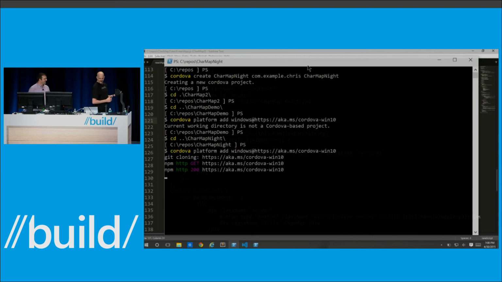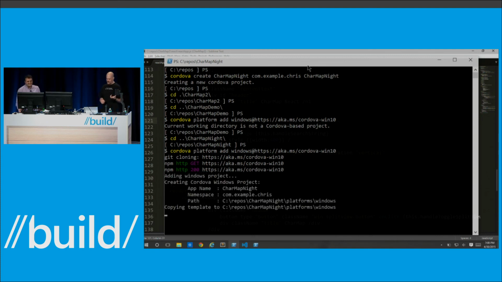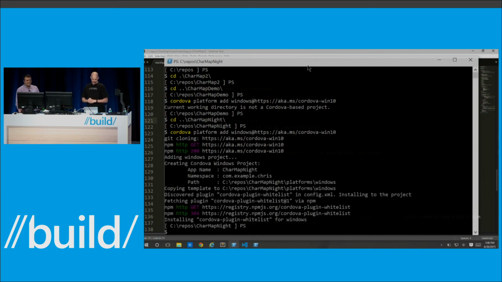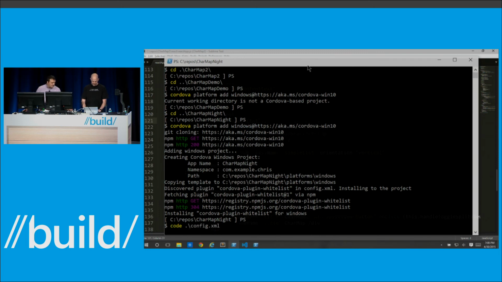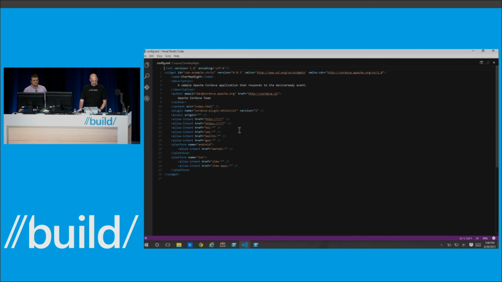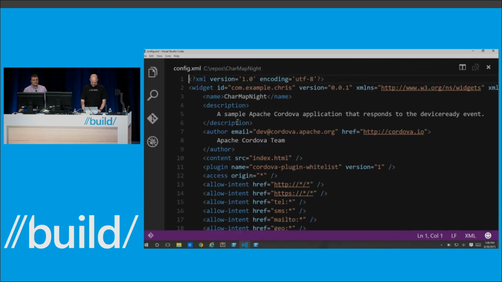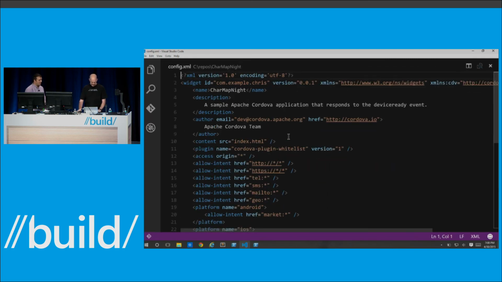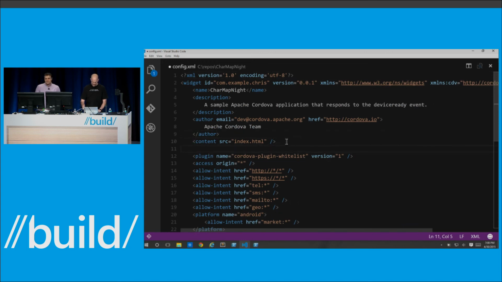So we go through. It's going to suck down that new definition of the platform from the site, plug it in, and so we now have our project. We need to do one other thing, which is tell Cordova to add the platform to it. So we'll go to edit the config file, config.xml. And here I'm going to use the new Visual Studio Code. Because he has to use multiple editors, multiple frameworks, and multiple apps. It's got to be everything.